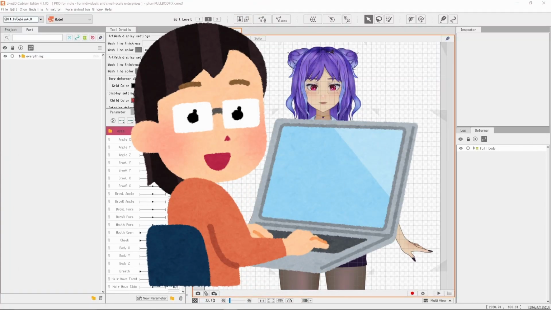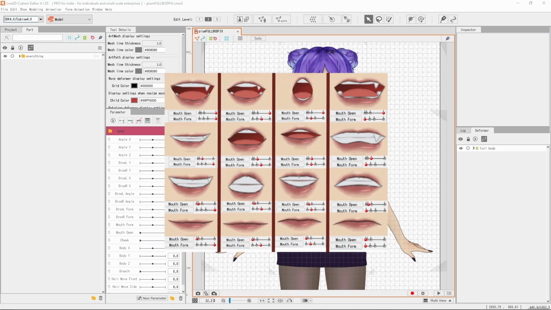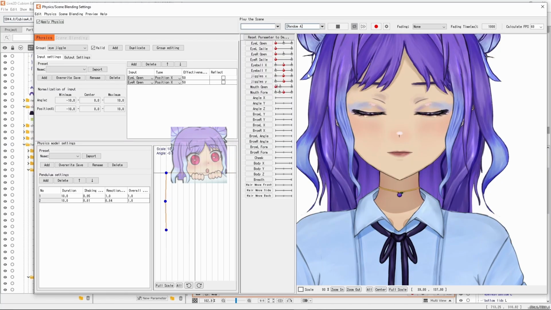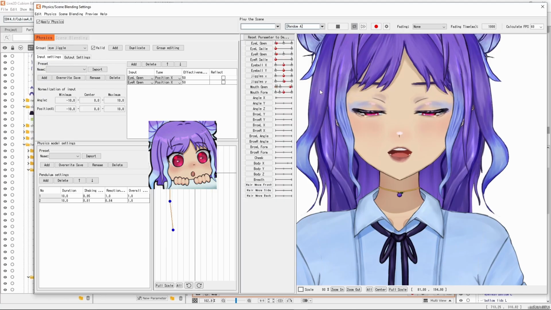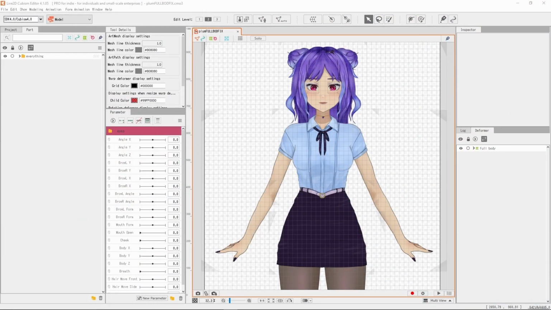We're back, and today we're going to continue with the mouth rigging. This is a guide that you can follow. This is my mouth. Basically, this is how I make the vowels and the movements in my mouth to have a decent rigging, a decent tracking as well when you're talking. So this can be really helpful. Have the guide next to you so you can follow it while you are doing the changes in the mouth for each key form.